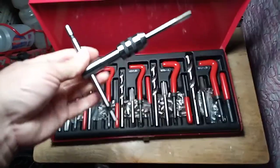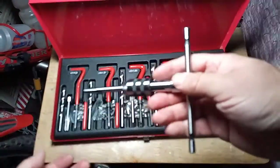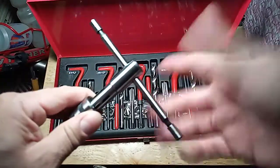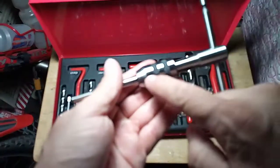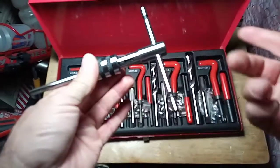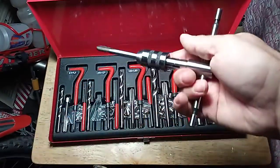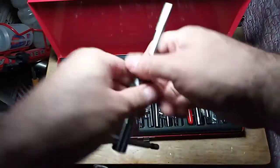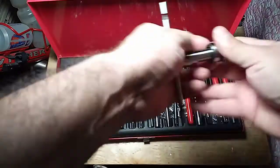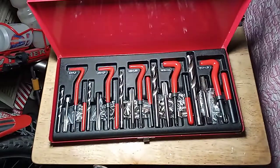These were about $8.99 at Harbor Freight. Obviously, they're not the best, but it beats not having any. I think they cut this a little too much on the ends, but it is what it is. If they knurled the whole side, it would be much better, much easier to turn. Those are the only 2 things that they can improve on. But at least now I have a tap wrench that I can use for these if I ever need them again. But like I said, that's why I went ahead and fixed these, because when you need them, you need them. You don't want to be doing all this afterwards.